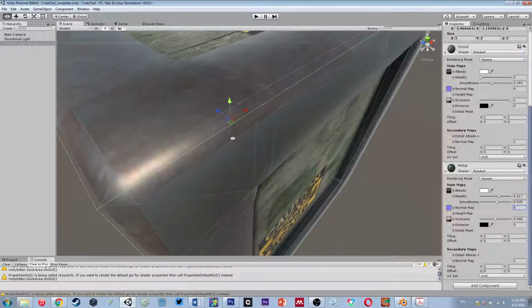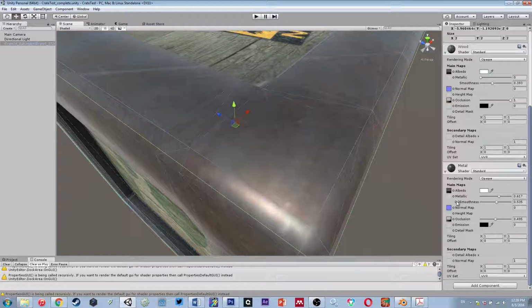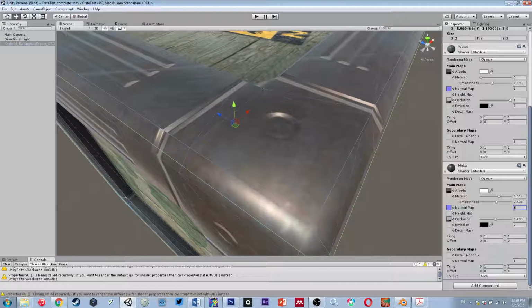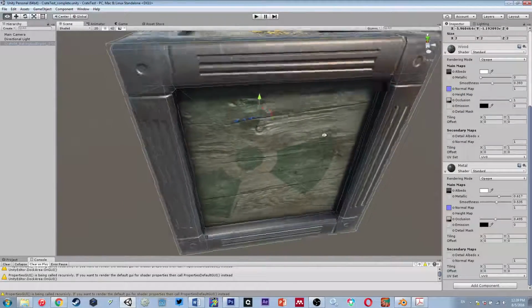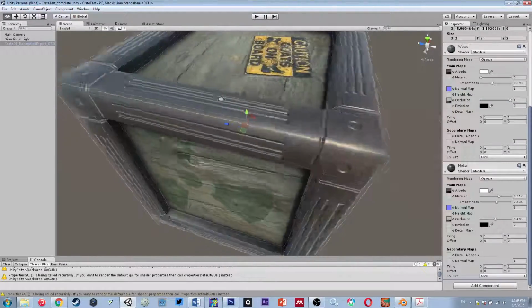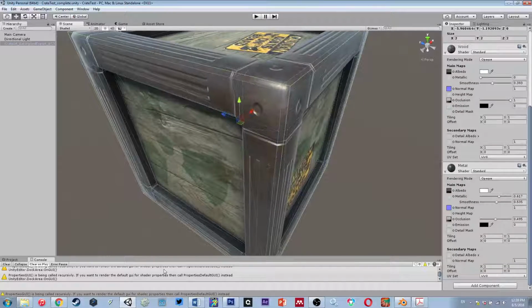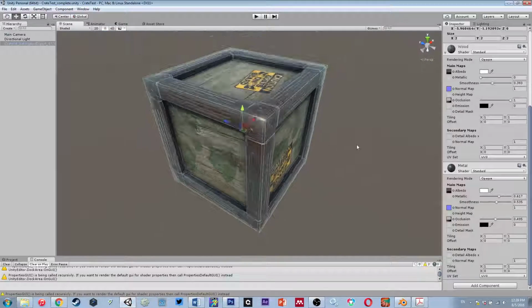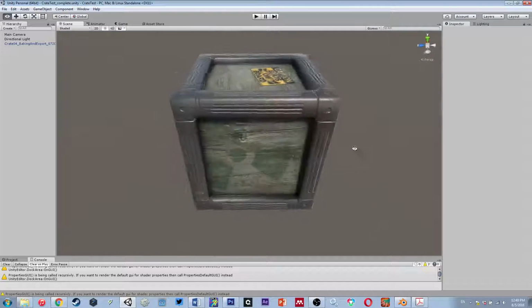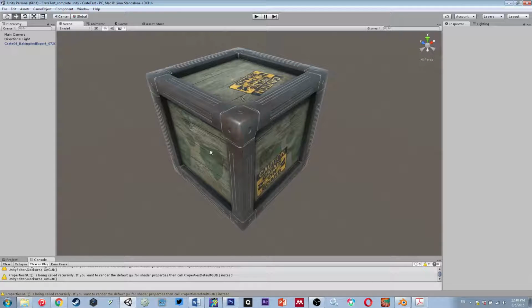If I change the value of the metal normal map to 0, you see these surface details go away, but if I change it back to 1, they reappear. So that is not modeled in, that is a result of this texture map we create. That's the kind of thing that we're going to cover, how to make this thing and then how to make it look really cool.